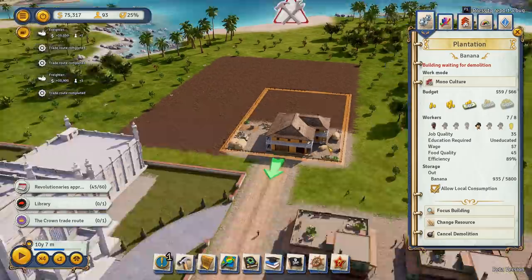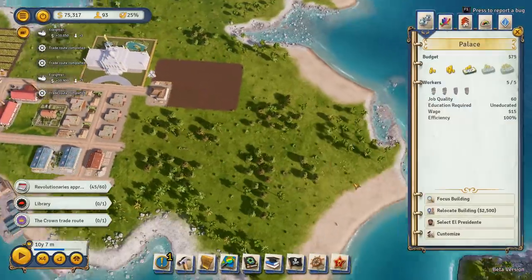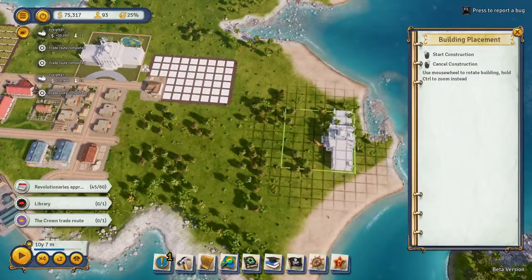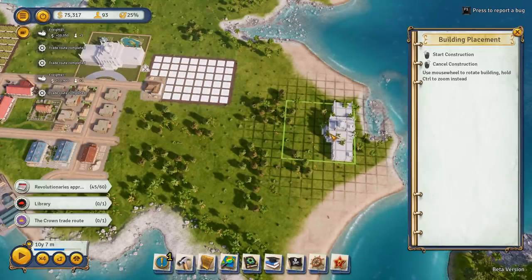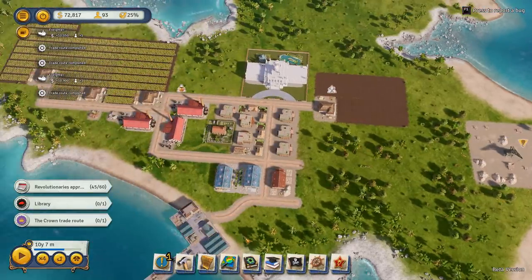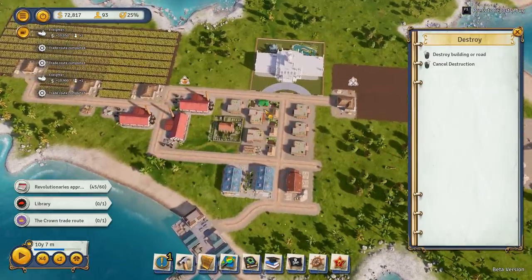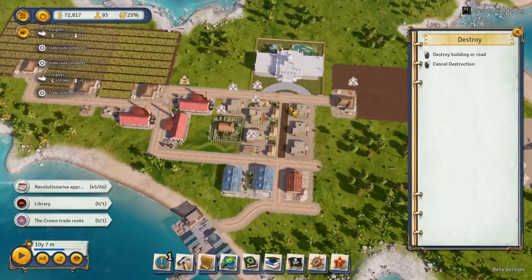So, you know what? I want to demolish loads of stuff and move loads of stuff. The palace, I think we'll move the palace. Let's move the palace over here, maybe. Yeah. Let's have the palace over there. Cool. That's the palace. And then my favorite thing, the demolish tool. Destroy. We're going to destroy all of this stuff. So, that goes, the chapel, all these houses, the tavern. And those houses, boom, boom, boom, and those houses.